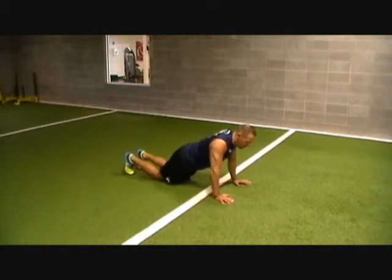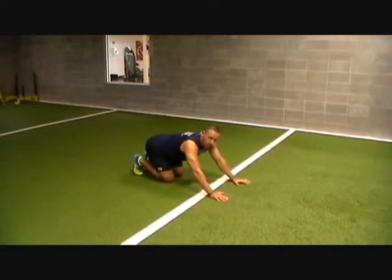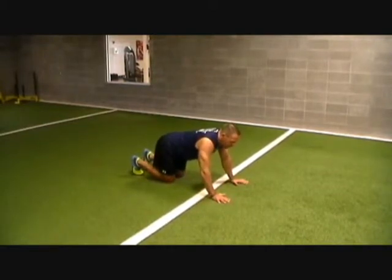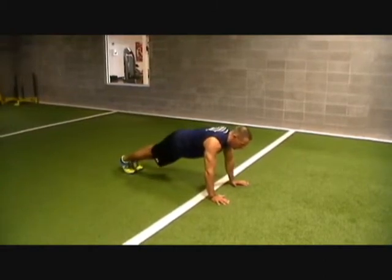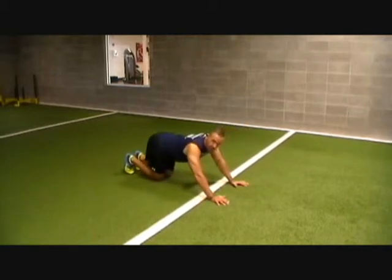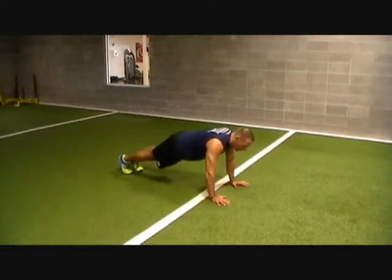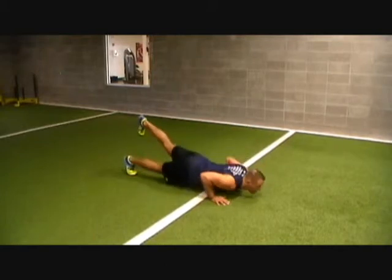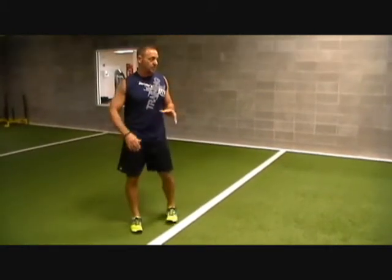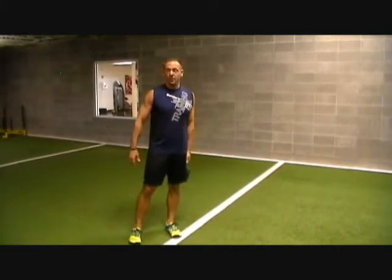The next exercise, or the other progression, just a regular push-up like that. If you're in between where you can almost do regular push-ups, and the knee push-ups are too easy, do the downward portion on your toes. Drop to your knees and push up, back to your toes. You're a lot stronger in that negative portion, so you should be able to do that. And then if you want to challenge yourself a little bit more, do a push-up with one leg up like that. And again, it's a warm-up, so some people in fantastic shape can do all sorts of different push-ups, and we'll get into some more challenging push-ups later that aren't in the warm-up.